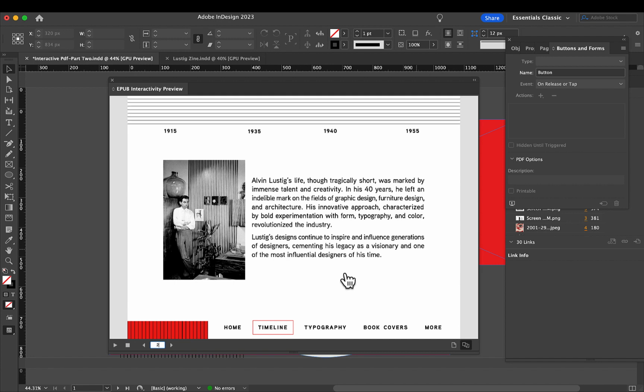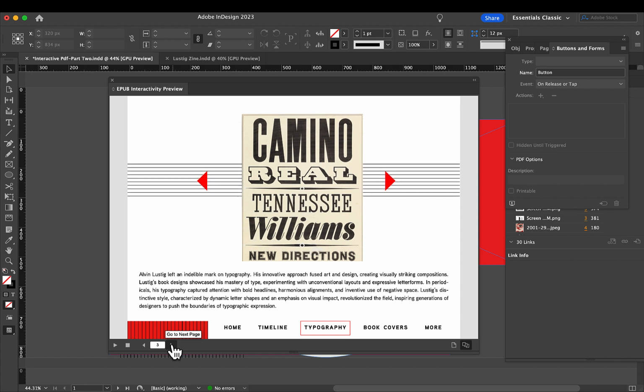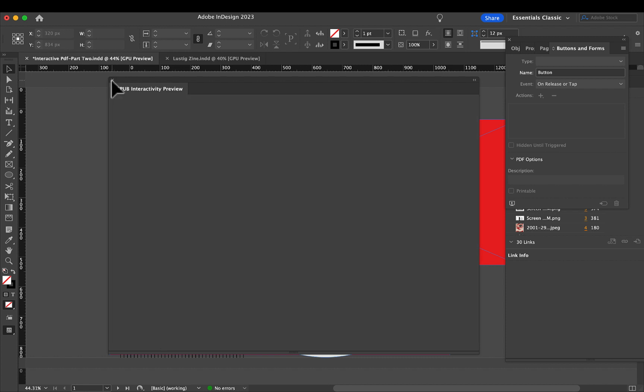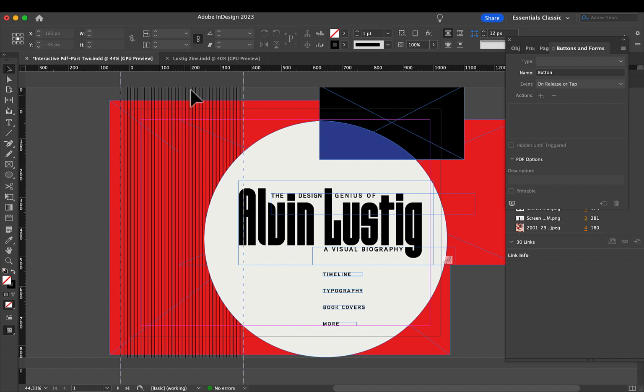On timeline, the lines come down and sink into the numbers. And on the typography page, the lines come down and sync up to where the buttons are. So there's some simple things like that you can do with animation, and it's really easy. So for example, I have these lines sliding over. Now all this happens when the page loads, and it happens one thing at a time. So if this is the first thing I set up, it's the first piece of animation that happens.